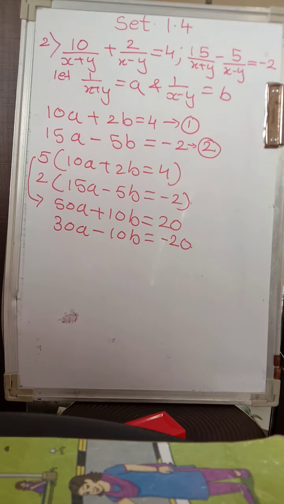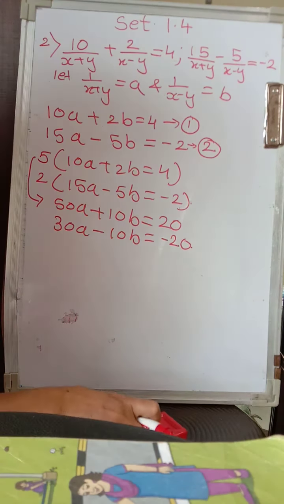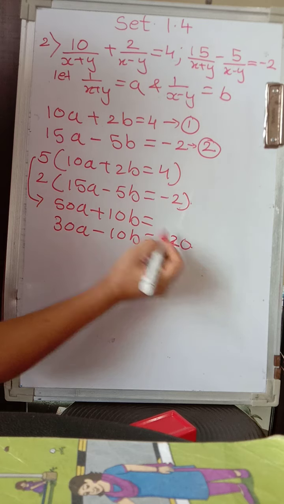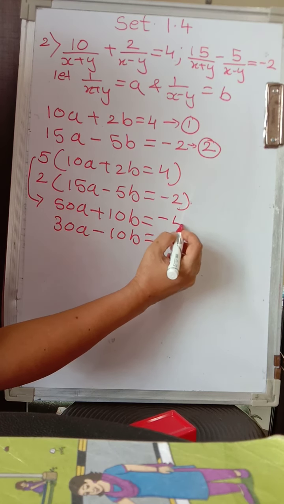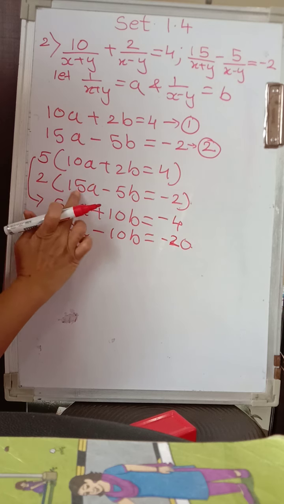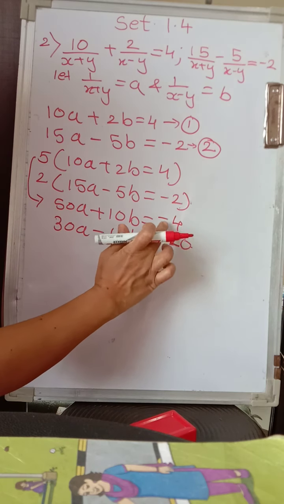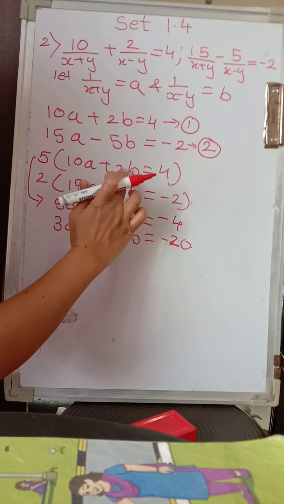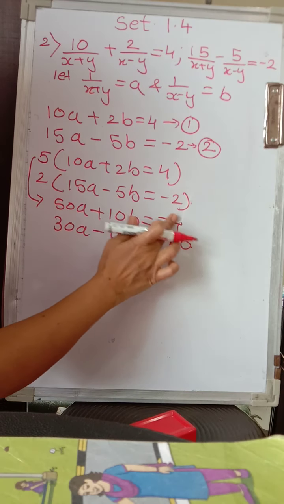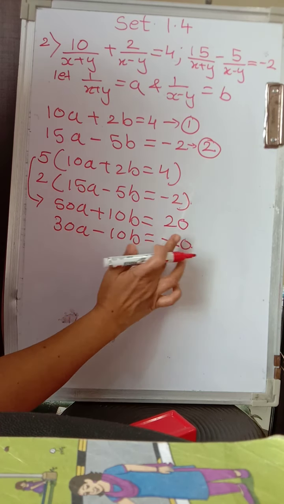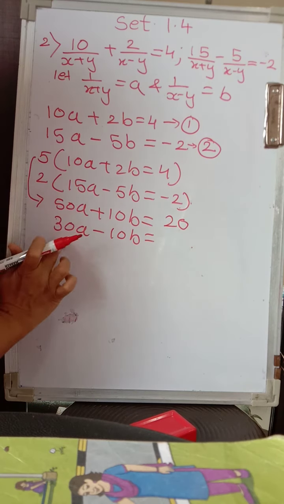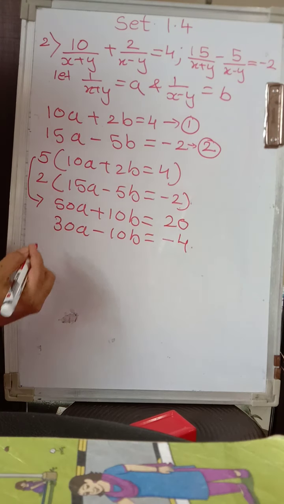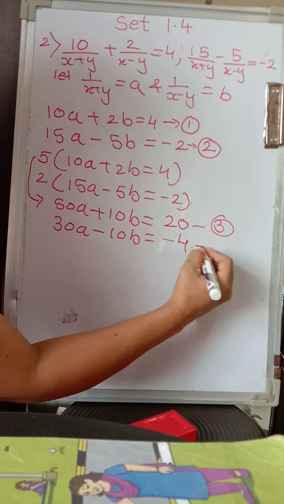Okay. Yeah, I think this is wrong. 2 into 2 becomes 4. By mistake I have written the same number. So 2 2's are minus 4. So this becomes 30, this becomes 10 and this becomes minus 4. 50a plus 10b is equal to 20. This is correct. Here I am wrong. 15 2's are 30, 2 5's are 10 and 2 2's are minus 4. Okay, now we are right. Now see, this is equation 3 we can say, and this is equation 4.